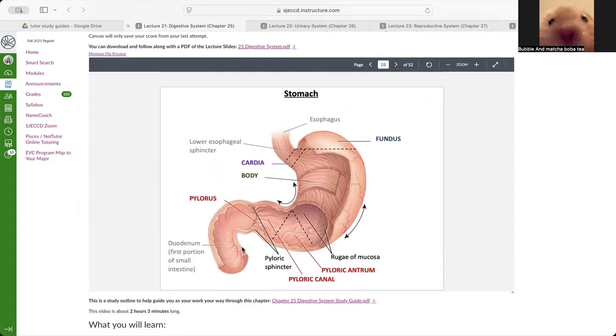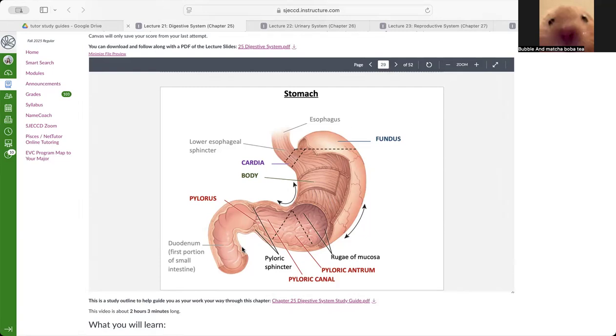So we have the stomach, and this one basically stores food until the intestines are ready to process it. The stomach is capable of storing a lot of food and is highly expandable and stretchable. It mixes food with stomach acids and enzymes and continues to work on digestion. The oral cavity, with chewing, starts the process of food digestion, with salivary amylase and lingual lipase. But the stomach does do a bit of absorption. It absorbs water and alcohol, and any carbs or large lipids that didn't get absorbed in the intestines.